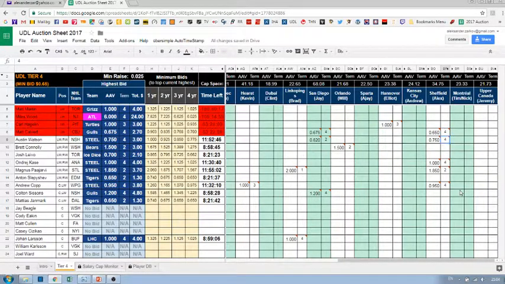Let's see, for example, I can do this for Austin Watson, and because I want to change the term, I need to delete the bid and enter 3 years at 8.5, or 0.85.